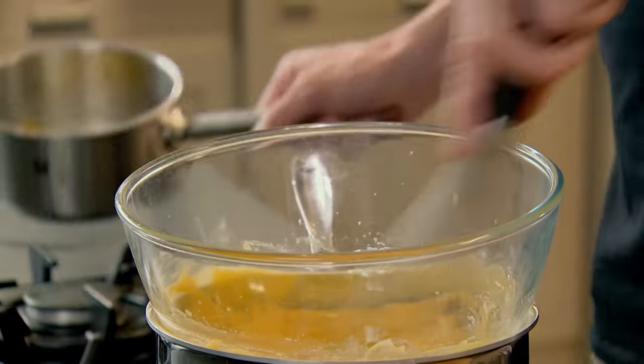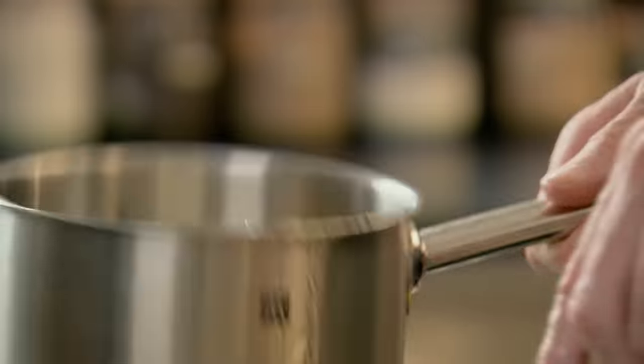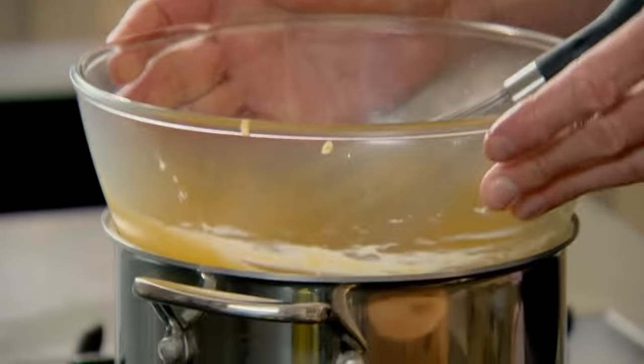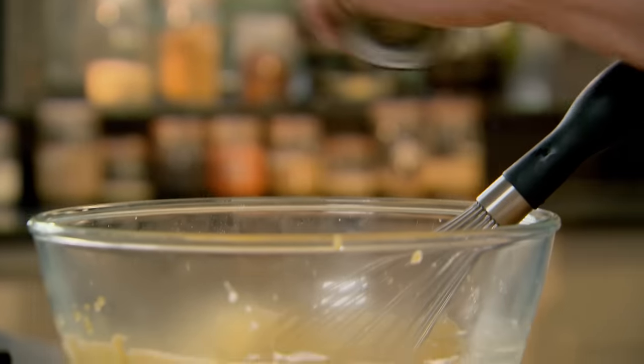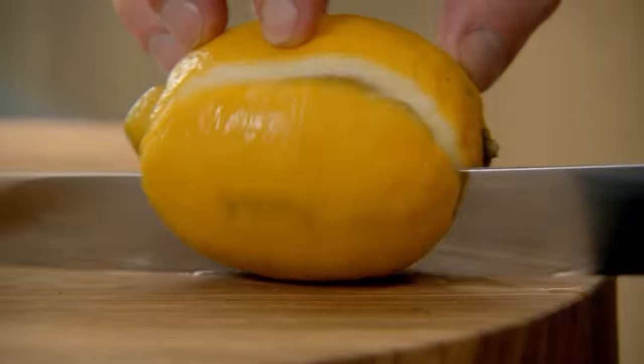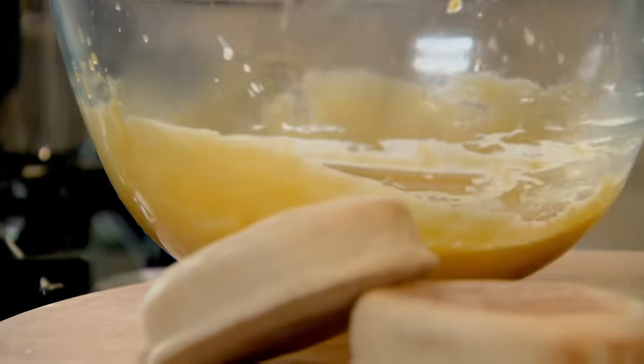Using a big balloon whisk like this one makes it easier to incorporate air and helps prevent your mixture from separating. All the butter in. And the best way to keep hollandaise nice and warm is just leave it to sit over that nice warm water bath. And it just keeps it at a really nice room temperature. A nice pinch of salt. Fresh pepper, and then fresh lemon juice. That just really makes it vibrant, exciting.